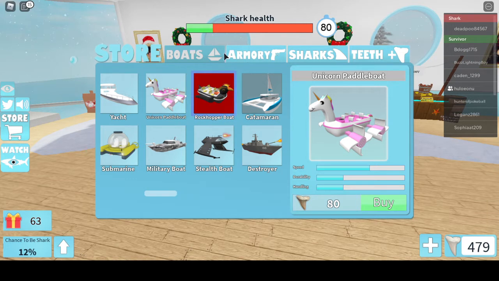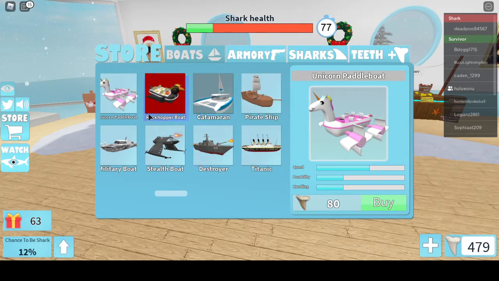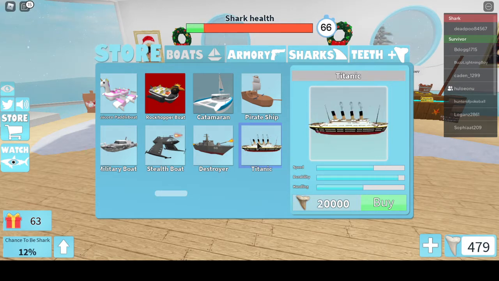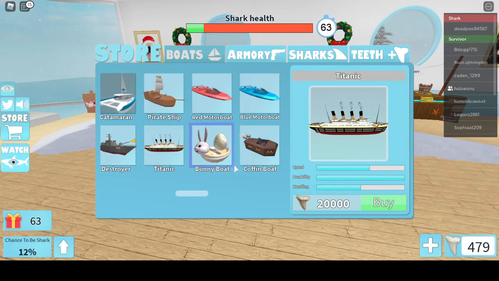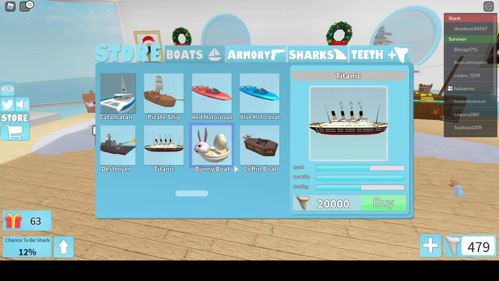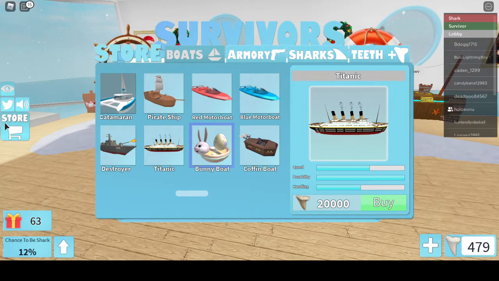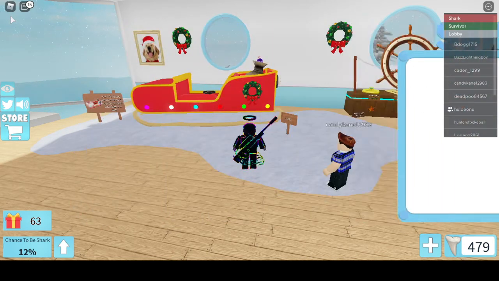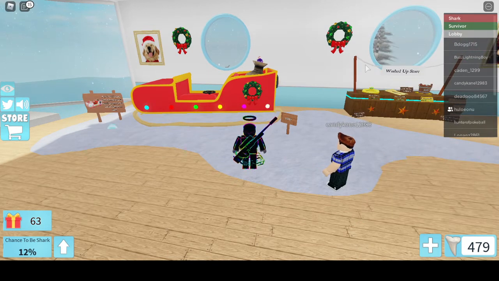Why is there a thing called a unicorn paddle boat? And I need a stealth boat. If you got the stealth boat, it would be the most amazing thing ever. The Titanic is even better, though. The Titanic can get hit by a shark a million times and survive. Guys, I destroyed the shark. I've been hunting it down for a millennium, and I destroyed it. Well, not exactly a millennium. This time I'll be on my own.